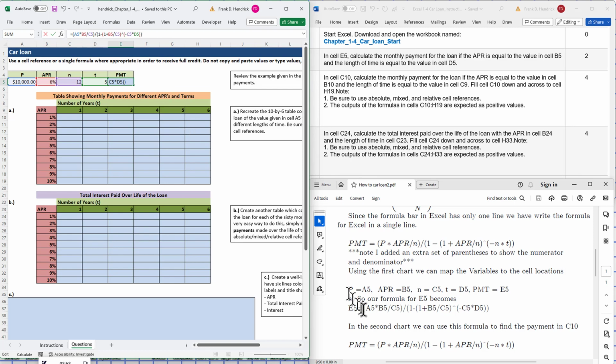Once I have entered the formula, it's a good idea to do your work on paper in case you make a mistake. You can have something to look at. So once I've typed it in, you want to make sure that it matches what you have on paper. And it looks like it matches. So I hit enter here and it gives me the payment.